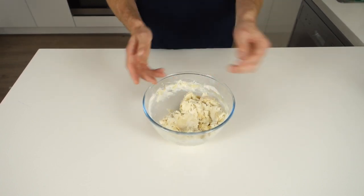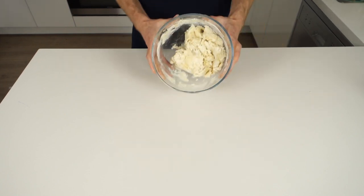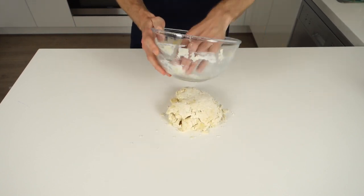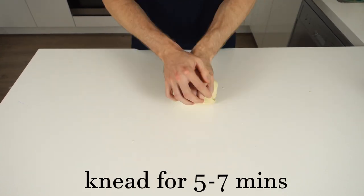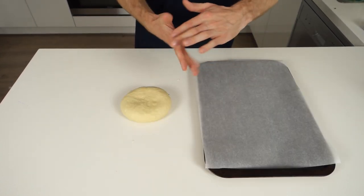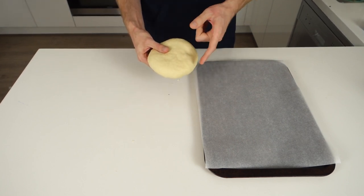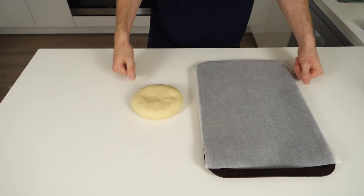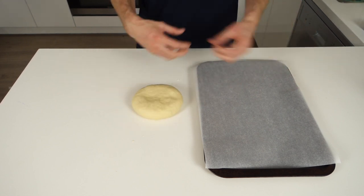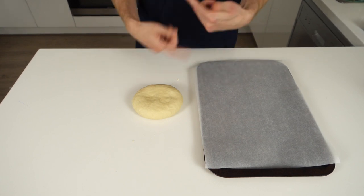So once our dough's come together like this, I'm just going to tip it onto the bench and then knead it. Now that we've finished kneading our dough, before I rest it I'm actually going to portion it into our tortilla balls first. That way, once it's done resting, I won't need to play with it too much. I'll just be able to roll it straight away.